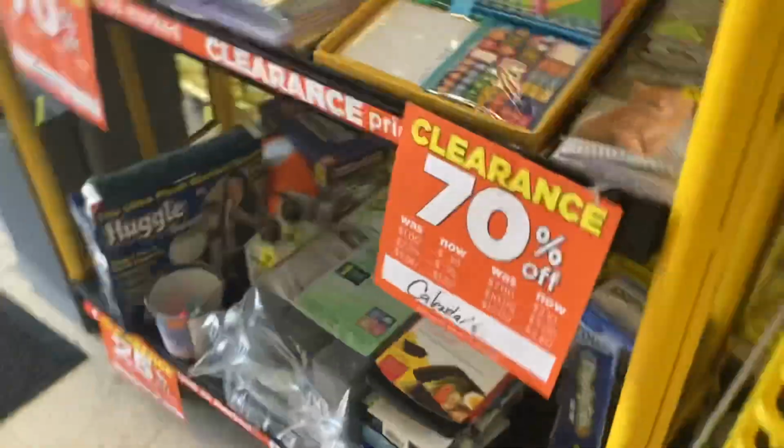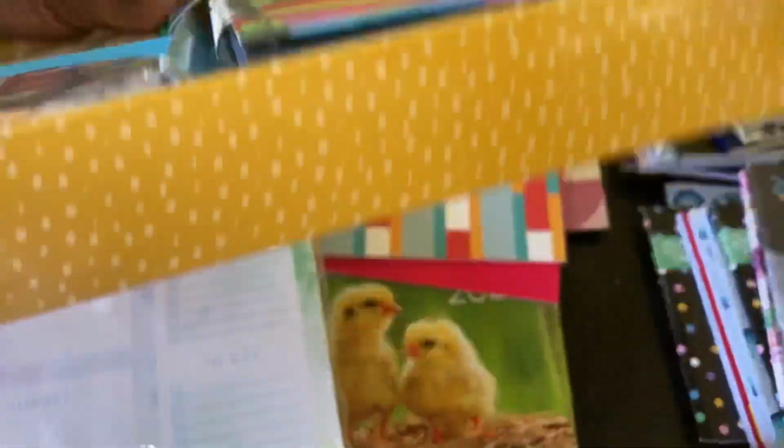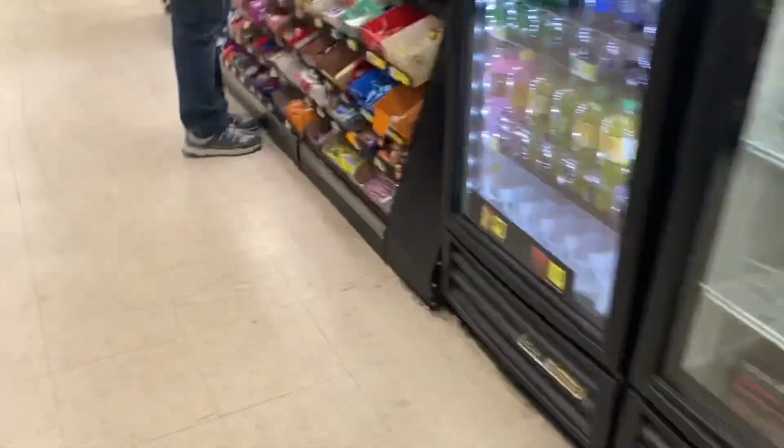Okay, let me look up here. And the music is so loud, so y'all won't see me really recording here. I'm just about to look, and that's it, okay? Okay, this is scanning at $3.25. I'm wondering why it's like a planner. It's a planner kit, and this is scanning at $2.25. Is some of this stuff not ringing up 90%? We value it. Okay, I know you do. I was just wondering to make sure my phone wasn't tripping.